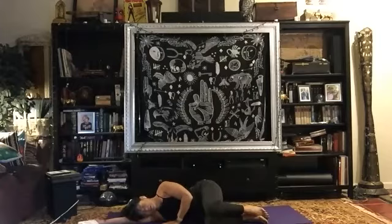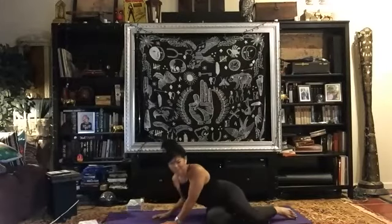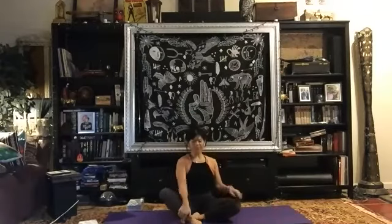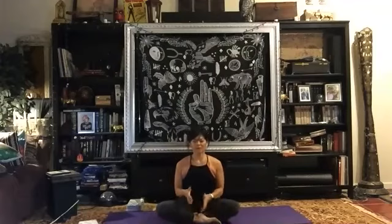Come back to the body, reconnect back with your breath. When you're ready, pressing your hands down onto the mat and lifting yourself up to a comfortable seat. Let's have a seat where we started. Bringing the hands to our heart space. Finding our tall seated posture. Either look at your fingertips or close your eyes, whatever feels comfortable.